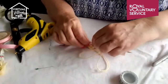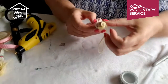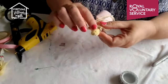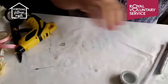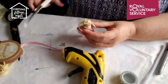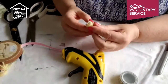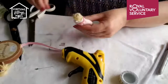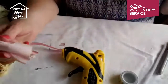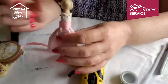You can also use a pipe cleaner. If you had a brown pipe cleaner, you could do the coils with that, which would take less time because the pipe cleaner is obviously thicker than the yarn. I'll just cut that off there. So there we go. She's done. I'm not going to give her arms because I didn't like the arms on the other one. You will have bits of residual glue there, just peel off once it's set.